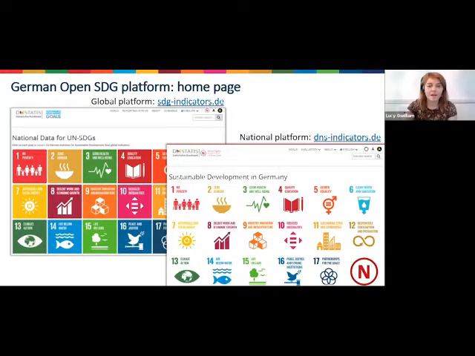Okay. So we just have a couple more slides about Open SDG. So one country who's decided to use Open SDG for the reporting is Germany. And like Brooke said, national and global or local indicators can all be reported on one platform, but Germany have actually decided to split it out into two. One platform for their global, one for their national, but they're actually quite closely linked, and there's a number of places on each of the sites where you can get back and forth. Next slide, please.